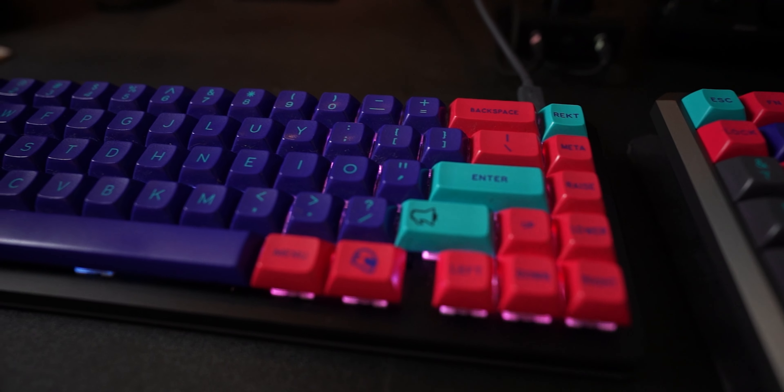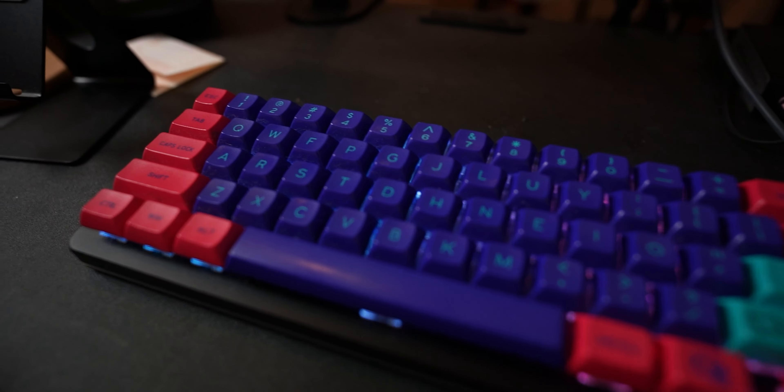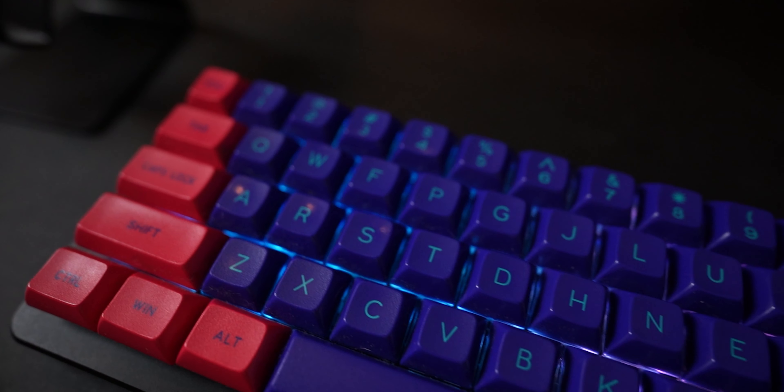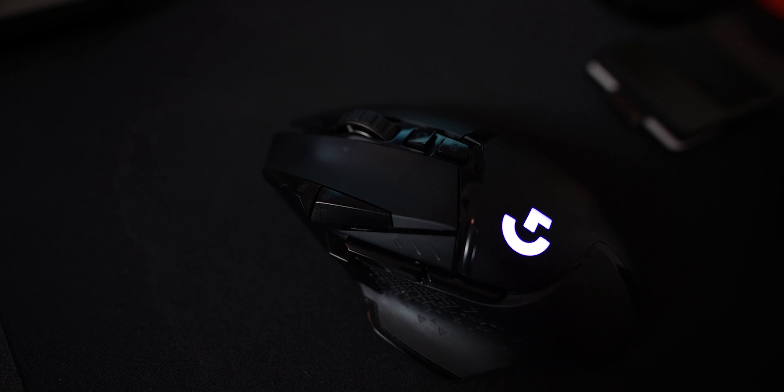Coffee. Nothing like a good cup of Joe to get the day started on the right foot. I recently got into this whole pour-over process and I gotta say, the method is full of intention. Every pour, every stir, down to the second, has its own purpose. Maybe that's what I like most about it — everything is done for a reason, there's no waste, and it all contributes to the end result: the best cup of caffeine you've ever tasted.